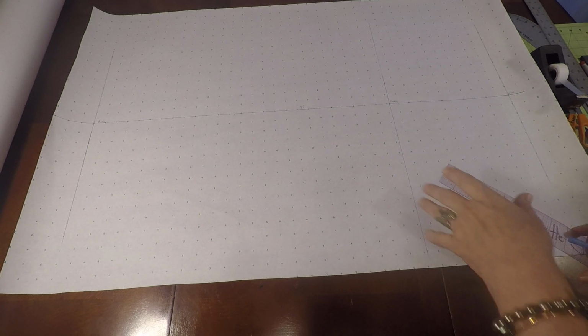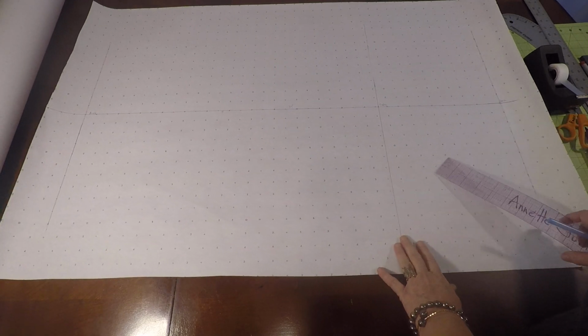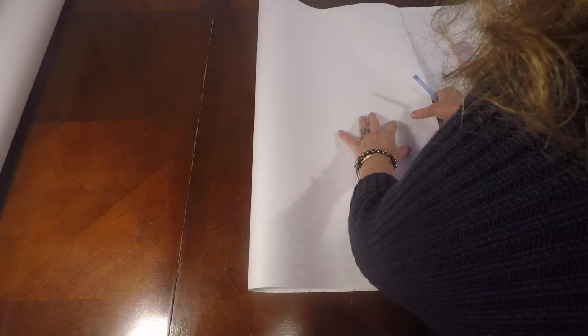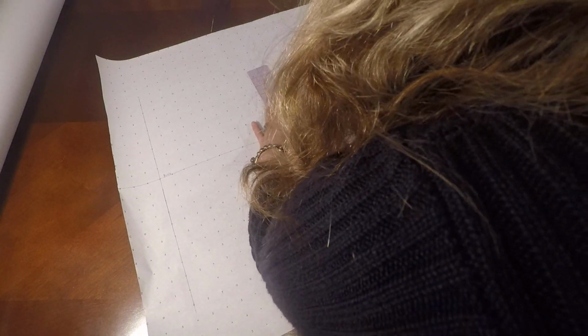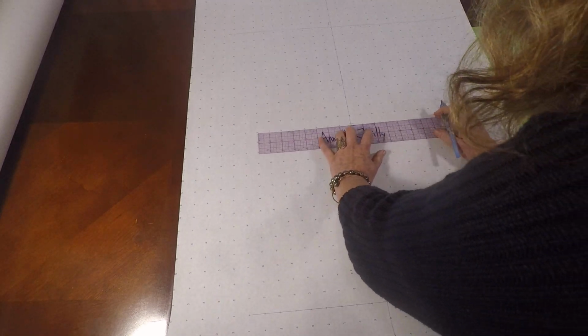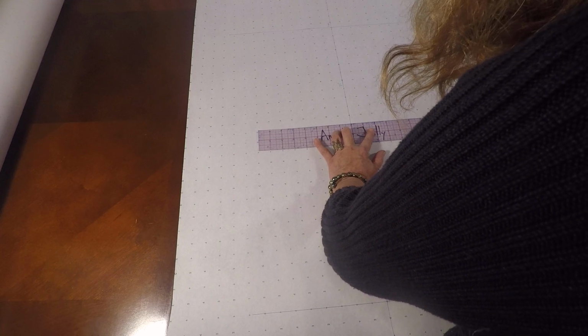Now we're going to go ahead and do the knee level. So you're going to take the ankle, fold that up to the crotch, find that middle. There's that line, and then I'm going to go up 1 inch. So in essence, we've divided it in half, and we've gone up an inch, and now we're at our knee level, and we're going to square the knee level off on both sides of the grain line.